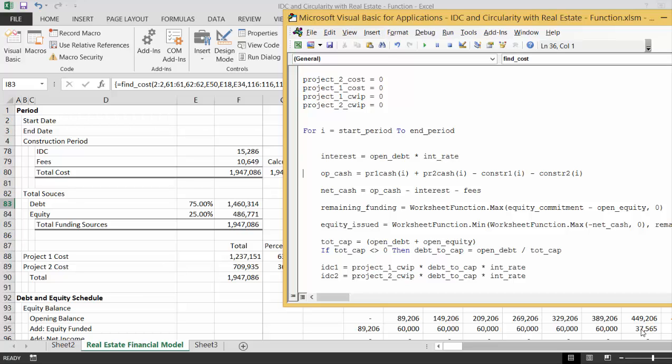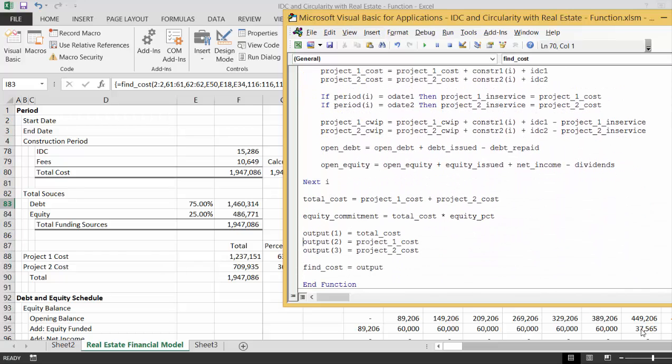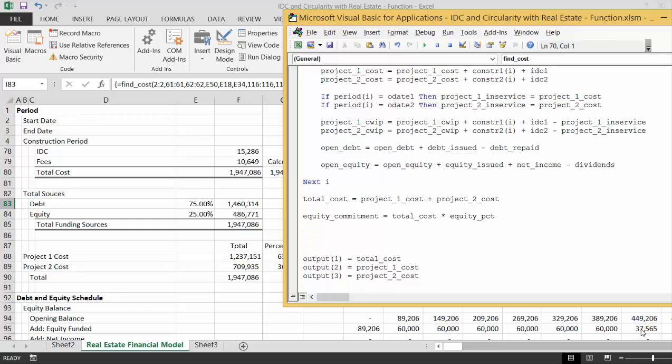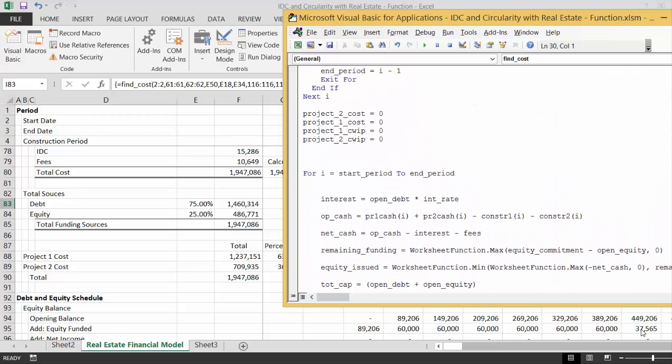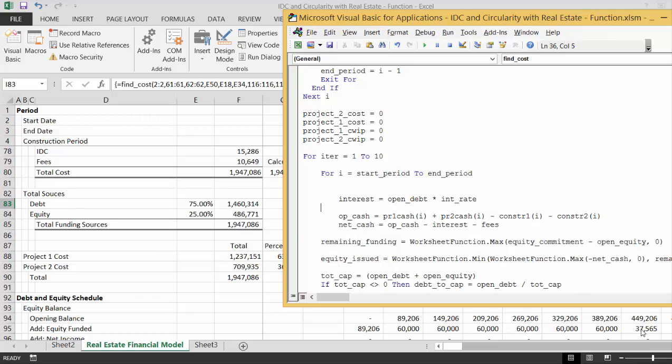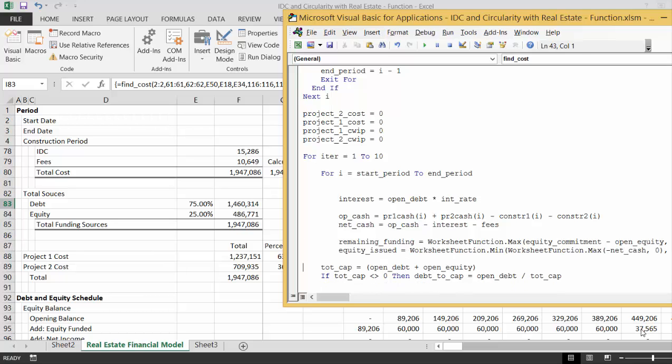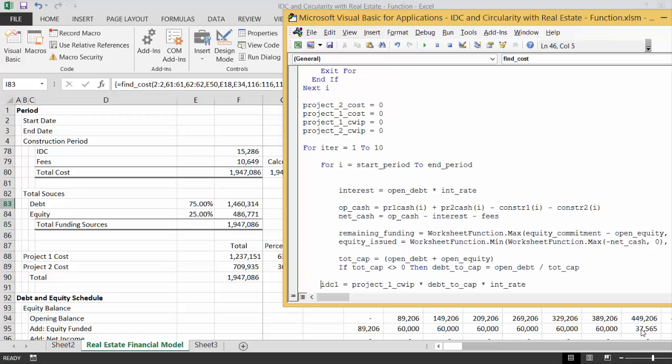Now, the problem here is the opening debt. We have a couple of problems. First, this total cost, we're going to have to put an iteration around it. Whenever I do this, for the first round, I put for iteration equals 1 to 10 or something. We really don't have to start worrying about fancy convergence algorithms and all that. And I'm maybe grouping a couple of these. You don't want a waste of time to have you watch this.